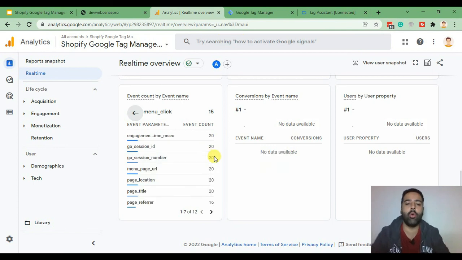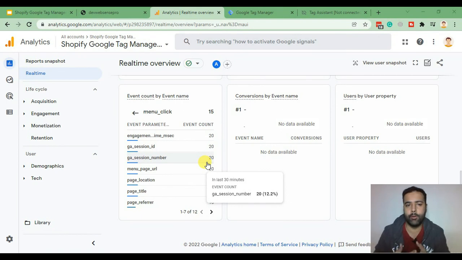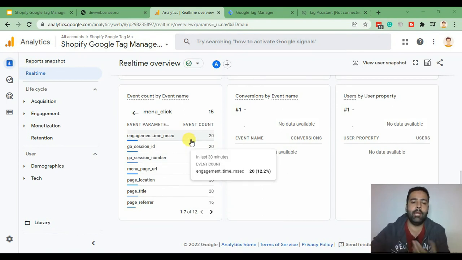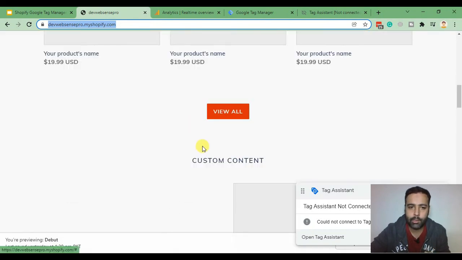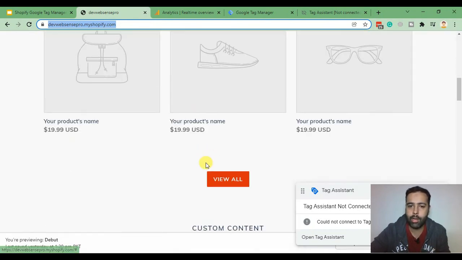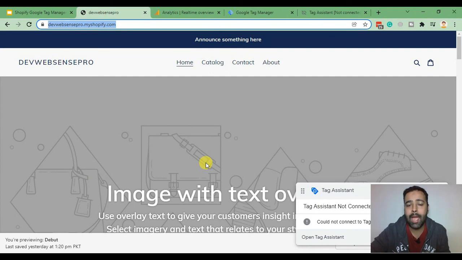So that's it for the custom event. Now we will jump on to custom data variables, where we'll be creating a custom data variable. So let's first understand what the data layer is. In the data layer, we will be adding the product purchase value, the shipping value, product price, and total value. And for that, we'll have to add a custom code in our Shopify backend.